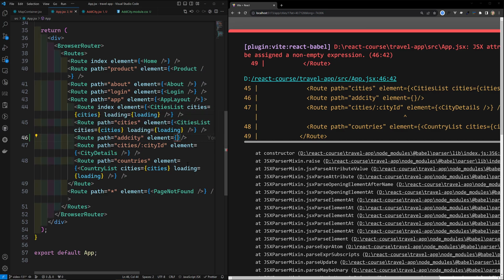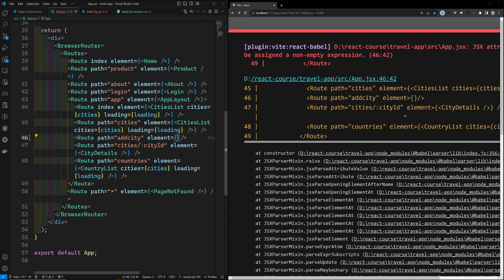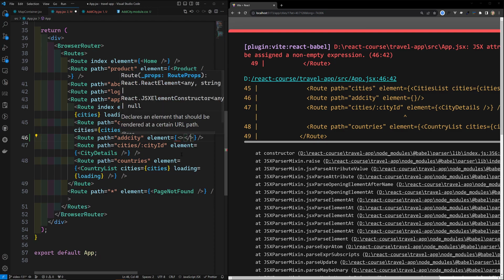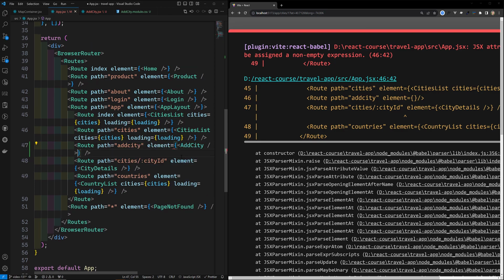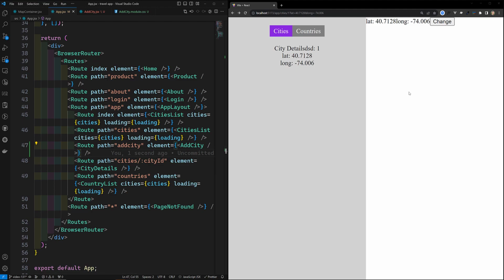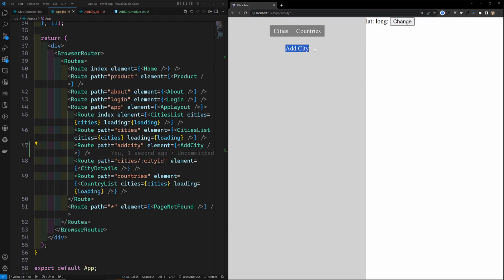So now we have created this form, and let's go to the app.jsx file. AddCity is there, right? And here I need to add the AddCity. Now whenever I click on this, I need to show this AddCity. Otherwise, if you try to see app/add city, you will be able to see this AddCity. Here we are able to show it in the outlet. Now whenever I click on this, I need to show this AddCity. So that means I need to do programmatic navigation.